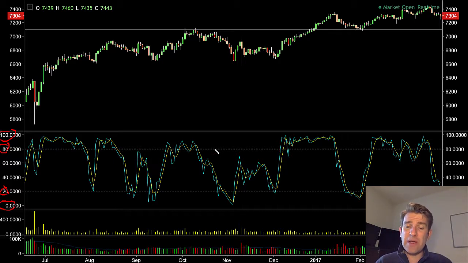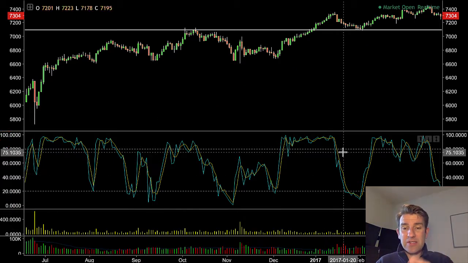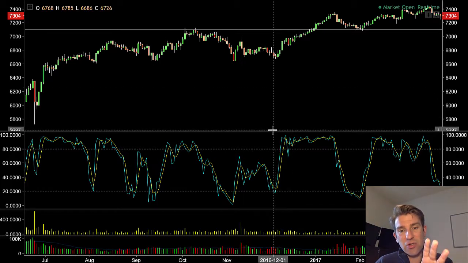So it's two moving averages basically. It's a moving average of the stochastic formula, a fast moving average and a slow moving average. And just like you'd use a traditional moving average on price, the higher the number you're using, the smoother it's going to be. So a 200 period moving average is very slow to catch up with price, and a 5 period moving average is very quick and follows price a lot more aggressively. So that's the difference between an RSI and a stochastic.